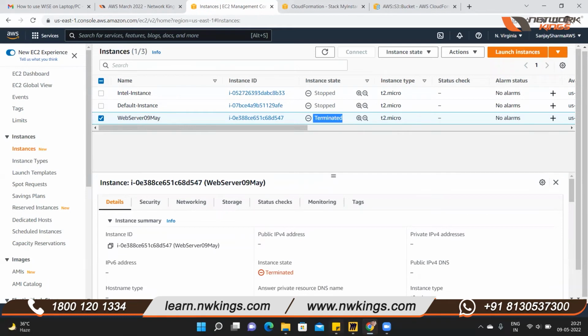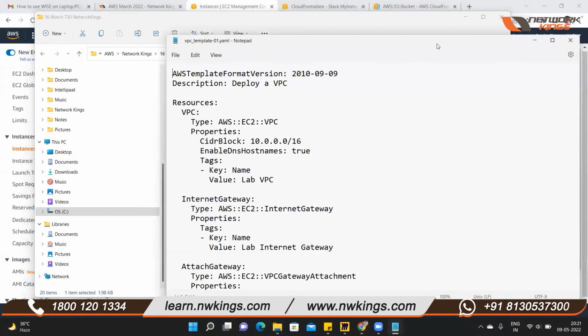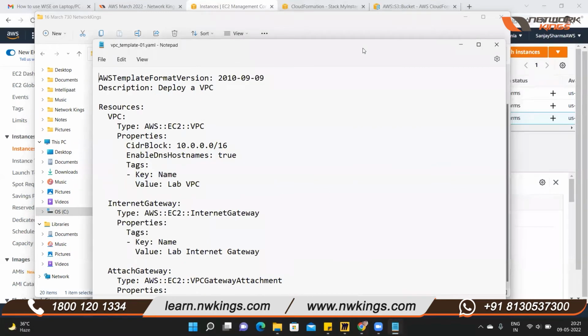So it is a stack dependent resource. Similarly, I have one more diagram, and this template is a little different. If you see, this template is written in YAML, right? Can we convert one template into another format?